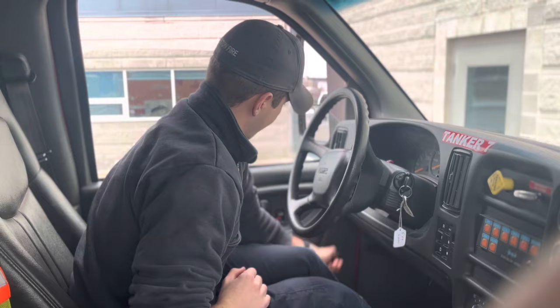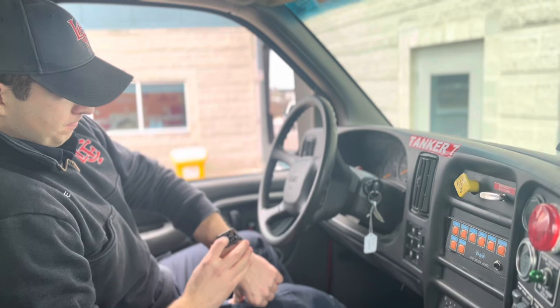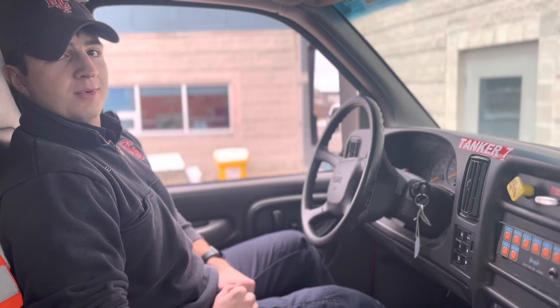I'm going to be holding my service brakes down for 1 minute, starting at 120 PSI. We'll just say it's been a minute. I did not hear any audible air leaks, and I did not lose more than 3 PSI. If I did, the truck would be defective and taken out of service.